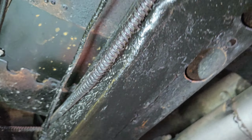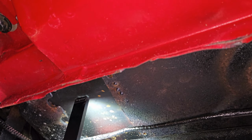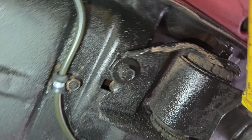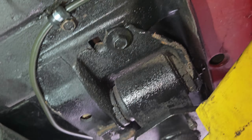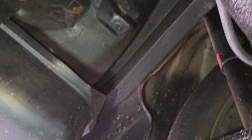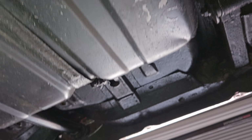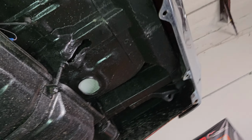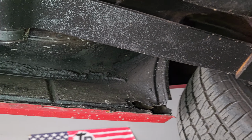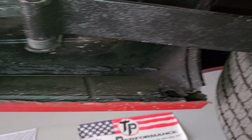The floors are, oh, it's got a patch, okay, but floors are solid in this car. All the leaf spring mounts, super solid. The frame rail, super solid. Trunk floor is solid. This is definitely a car worth doing the right things to.